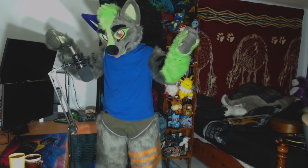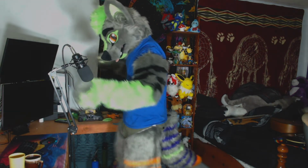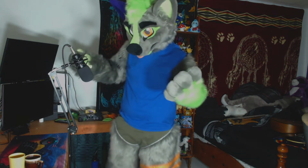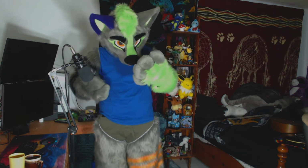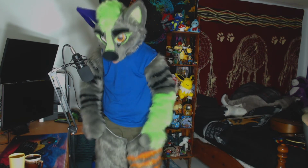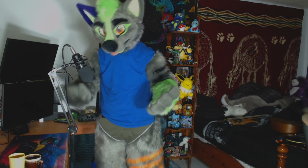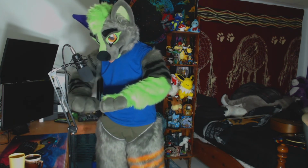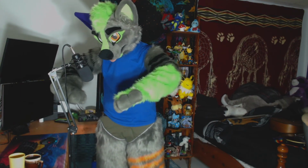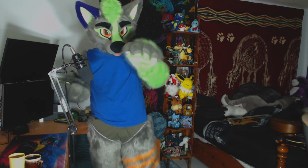Ta-da! Well, how do I look? Not too bad, I have to say so myself. I definitely like it a lot. Everything seems to fit nicely. The pants are kind of sagging a little bit, mostly because, well, I don't exactly have anything to put under it other than pants. So, it's not exactly the best suit up, but, not too bad. Well, I think it's review time.